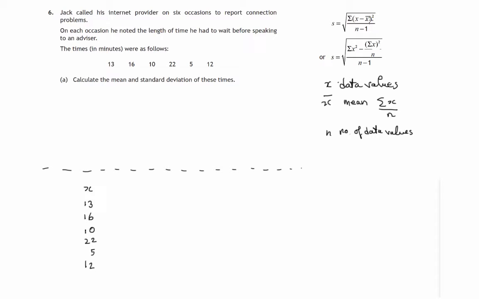x minus x bar appears here, so we do have to work out x bar. We need the total of all these - that's the sum of all these data values. You should be using a calculator, but I'll do this in my head. There's 13, 29, 39, 50, 61, 66, 78 for the total. So x bar, the mean, is that sum divided by the number of data values, so it's 78 divided by 6, which gives us 13.